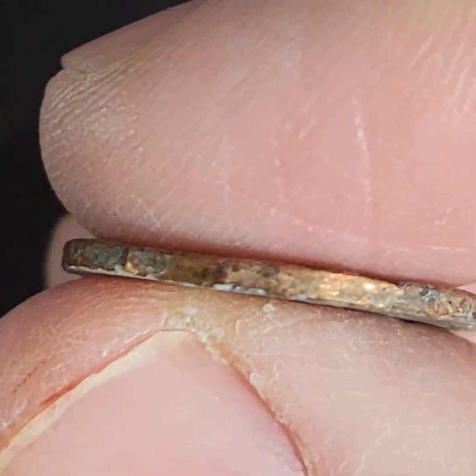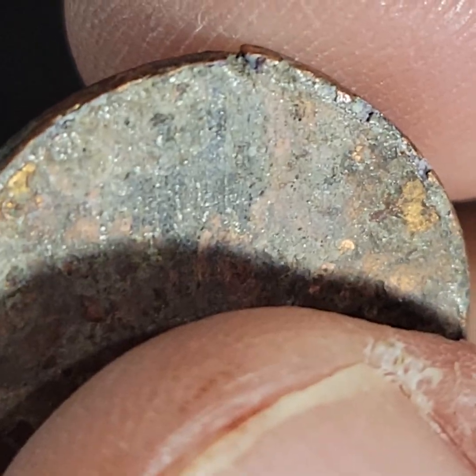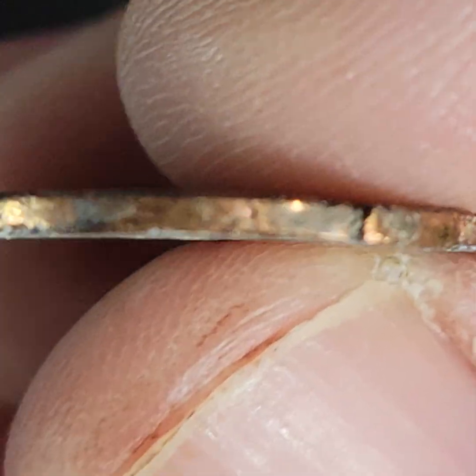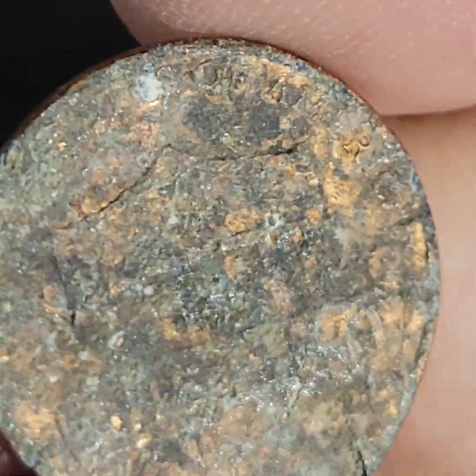What's going on here, huh? I saw that side. Interesting. Okay, it's a shield cent. Really beat up one, huh?